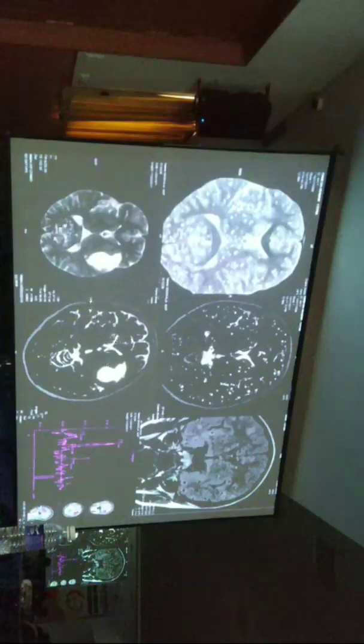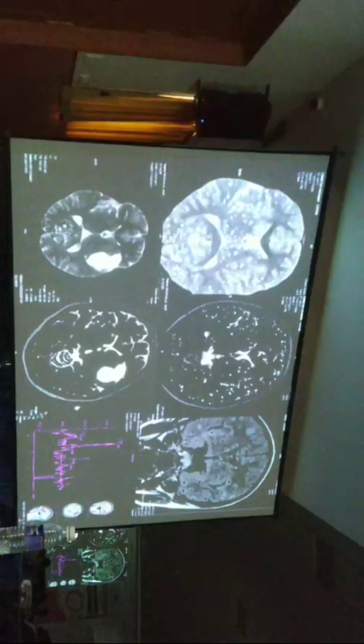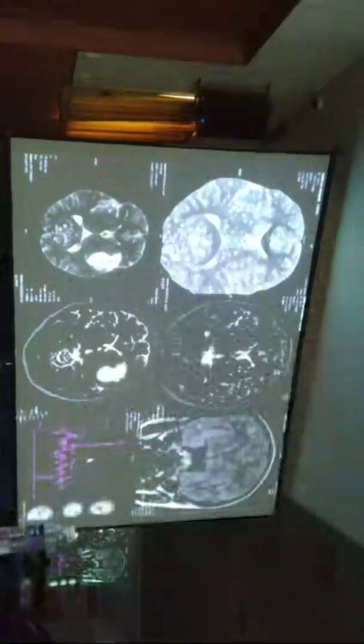And we did MR spectroscopy that shows very tall lactate and a succinate at 2.4. At 2.4 you get a succinate. If this succinate is more than lactate, then we usually consider hydatid cyst. If it is less than the lactate, then we consider it a neurocysticercosis. Both are parasitic cysts, so you have to consider these two changes will occur in both cysts, NCC as well as hydatid cyst.